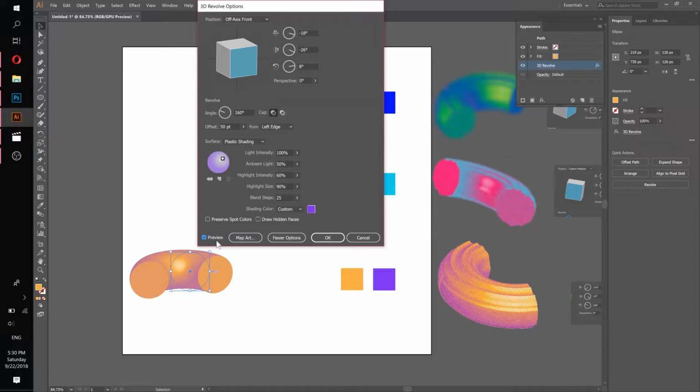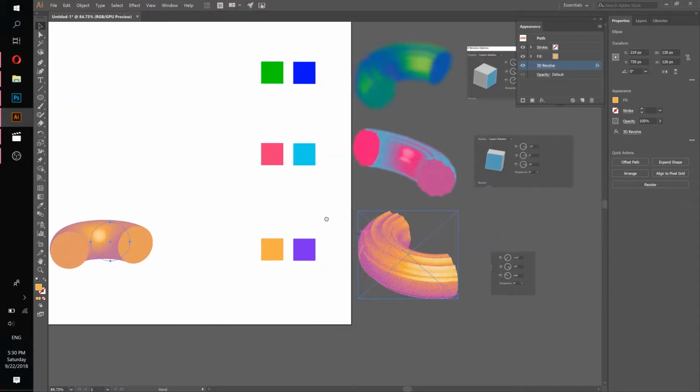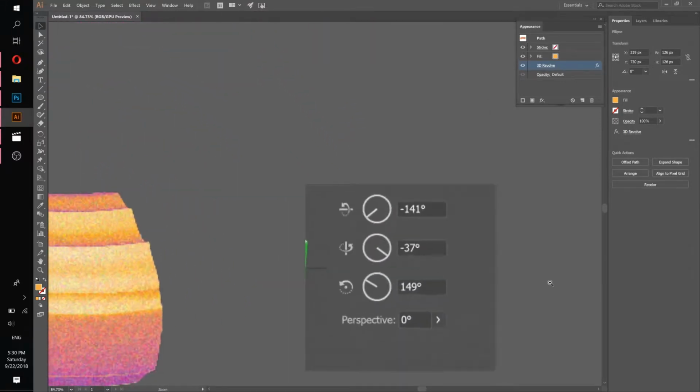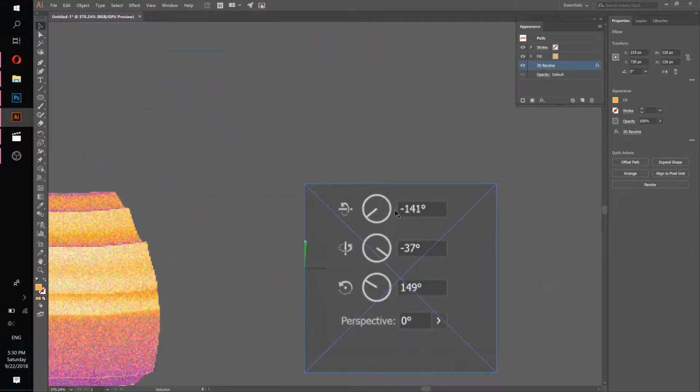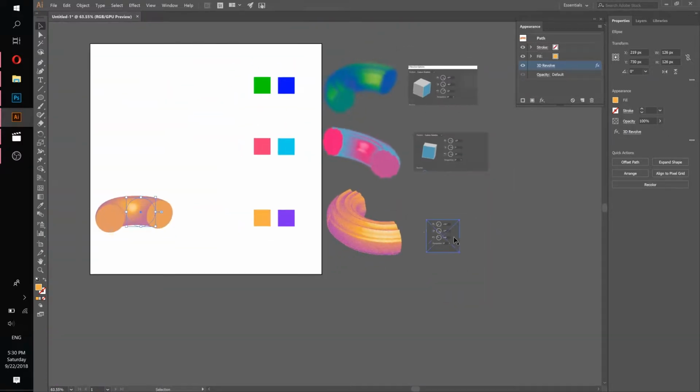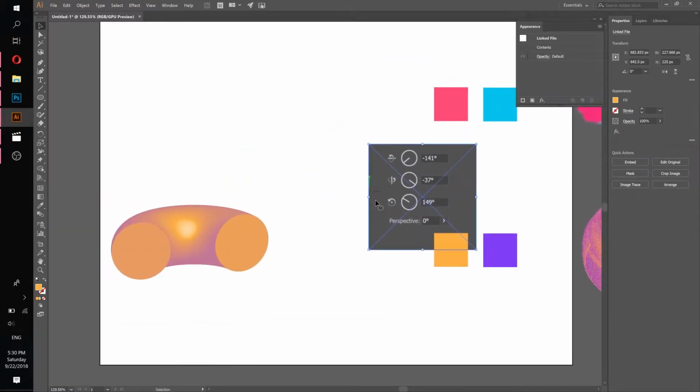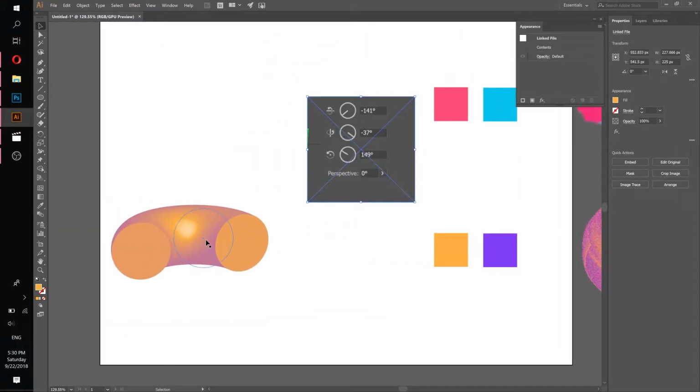What we actually need to do is change the parameters here in order to make sure it's exactly like this. To do that, let's just press OK for now. If I look up here I have minus 41, 141, minus 37, and 149. Let's bring it here so I can make this bigger. You can also follow exactly the same parameters and you'll have exactly the same effect.